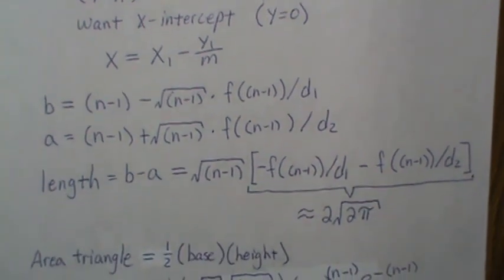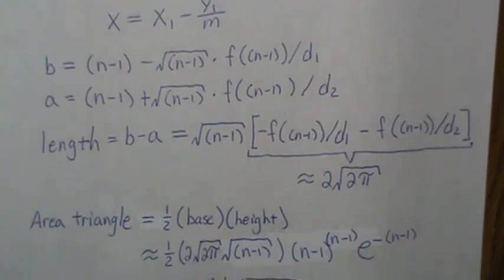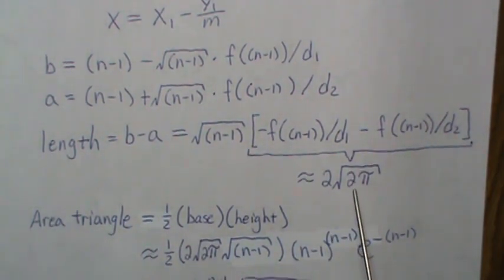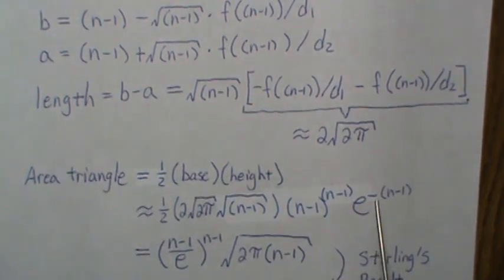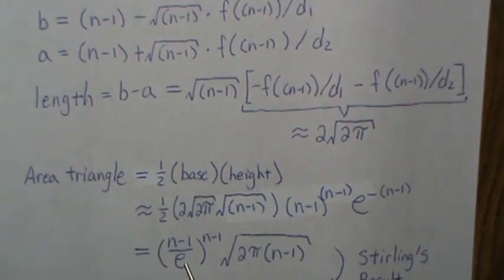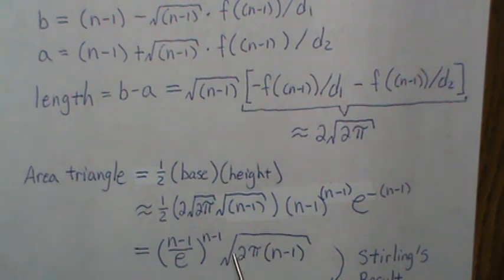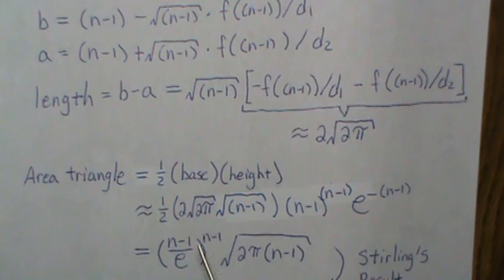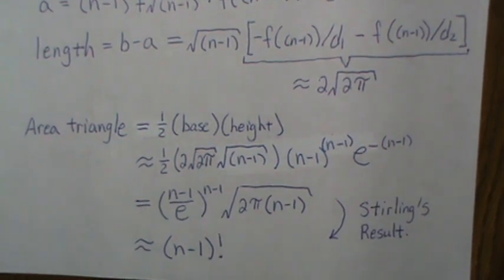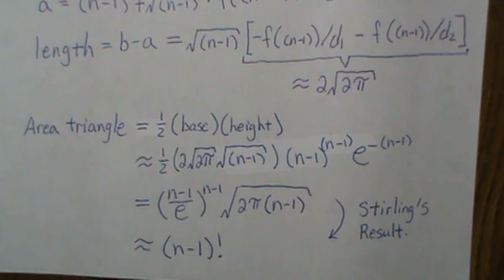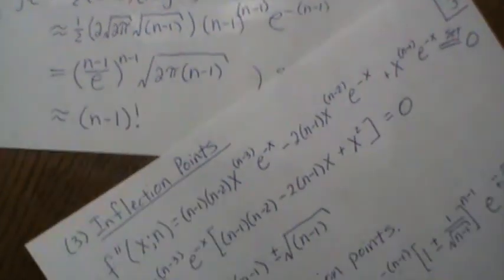So the area of the triangle, which is one half the base times the height. So we plug in what we know. Remember, this is two times square root of two pi, don't forget this. So one half the base, which is this, and the height we said was this. Well, the twos cancel. And then this can be simplified. So that's negative, so it can be taken down, they're both raised to the same power. That's what this is. And this is two square root of two pi times n minus one. Well, this is actually Sterling's result for n minus one factorial. So it turns out that that triangle, which approximates the area under the gamma curve quite accurately, and that's why it's n minus one factorial.